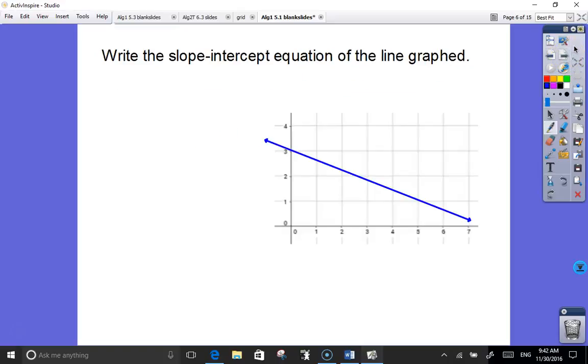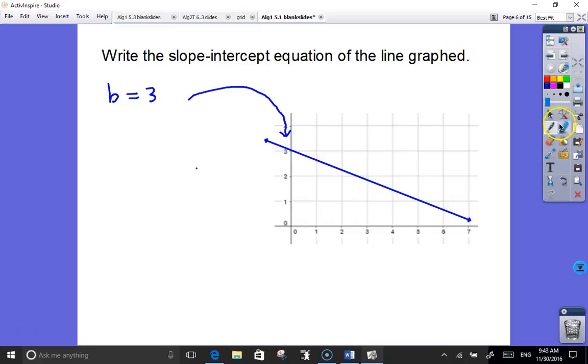Now we'll do it by, again, they got graphs in here, they're kind of mixing and matching, but write the slope-intercept equation of the line that's graphed. So again, we need to know two things, the slope and the y-intercept. What is the y-intercept? Right, B equals +3, because that's that point right there. And then how are we going to find M? First, is that slope going to be positive or negative? Negative. It's going down from left to right, so it's got to be negative.